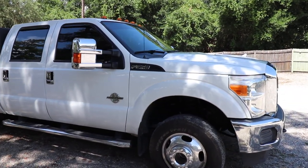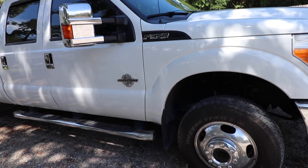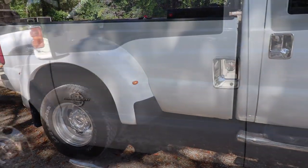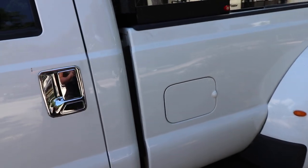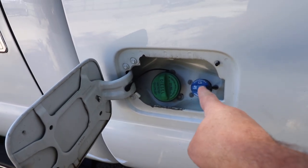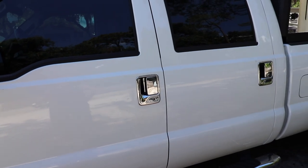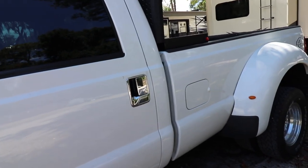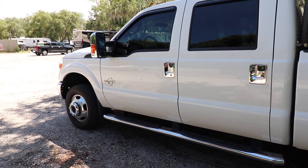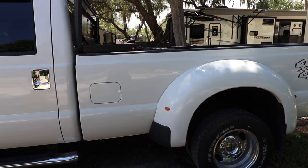Before we go on a trip, I always take the truck into the mechanic and get everything looked over from top to bottom. I had an oil change, I had the tires rotated, I had the air pressure always checked. And then I also offer to pay, but as of now no one has ever made me pay extra, which I thought was nice. But I always have them top off my DEF fluid as well. I always make sure and keep a little bit handy in case I need it — I figured, why not just have them do it for me while it's in for service? I can't stress enough how important it is to constantly follow your manual and have your truck serviced when it is recommended.